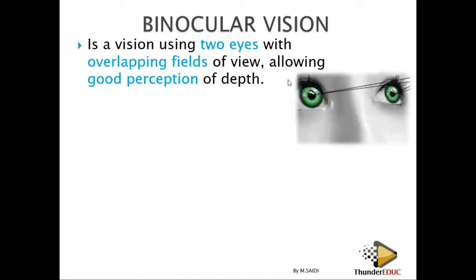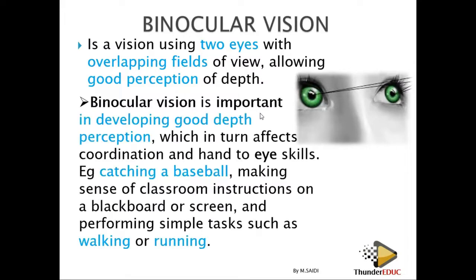If you look at this, you see that a lot of light is entering with different light rays. Because I have one eye here and another eye here, different images are formed: one image from this side, for example, and one from this side. When they are sent to the brain, they are interpreted as one object. So binocular vision is very important.